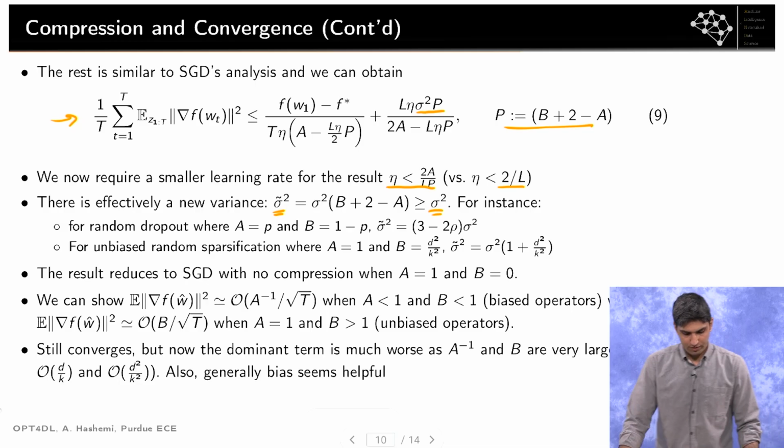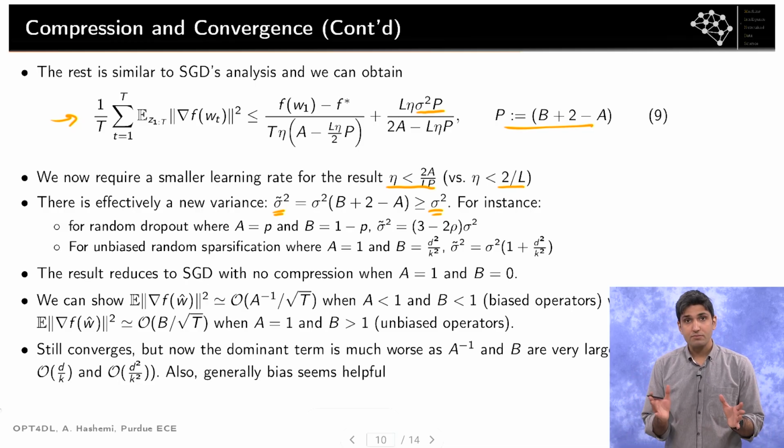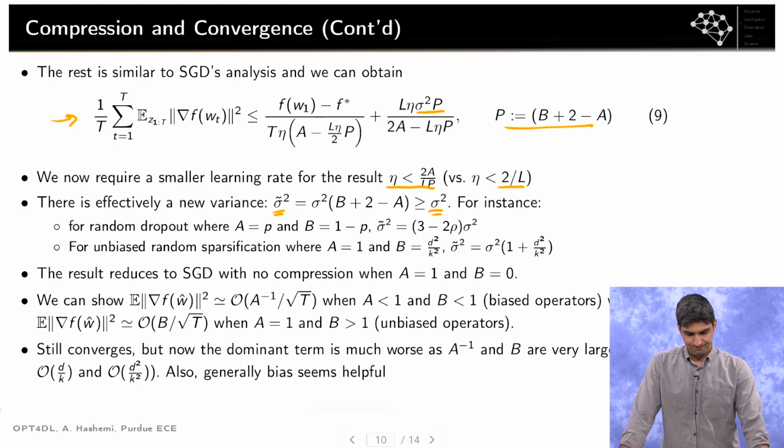So what is happening here is that we can think, again, of the composition of our original stochastic first-order oracle and this randomized compression as a new stochastic first-order oracle, which has some bias, but also has some variance, which is larger than before. And the variance is larger again due to the fact that we are using compression to reduce the precision. Therefore, we are suffering from more error in each round. Okay.